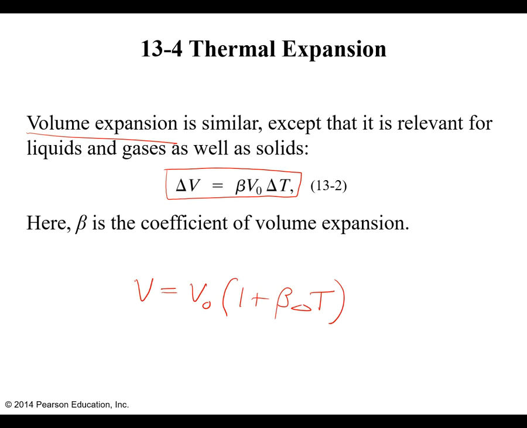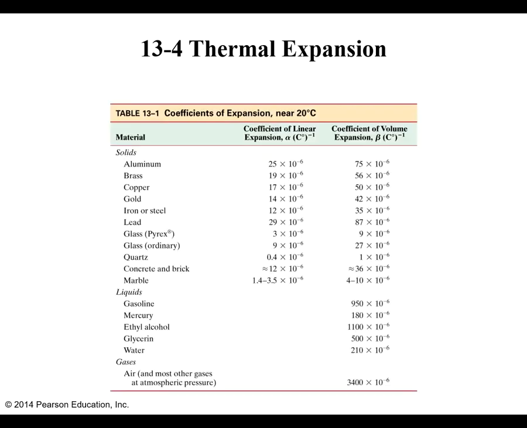Now, what are these alpha and beta values? Well, like I said earlier, they are a property of the material itself, and their values have been found for you. Here in this table, 13-1, which is in your textbook, it lists the coefficient of linear expansion and the coefficient of volume expansion for a variety of substances. So you can see all your solids here. Only solids work for linear expansion. Liquids and gas will not expand linearly. They will only expand by volume. And then you have your coefficient of volume expansion, which does include liquids and gases here.